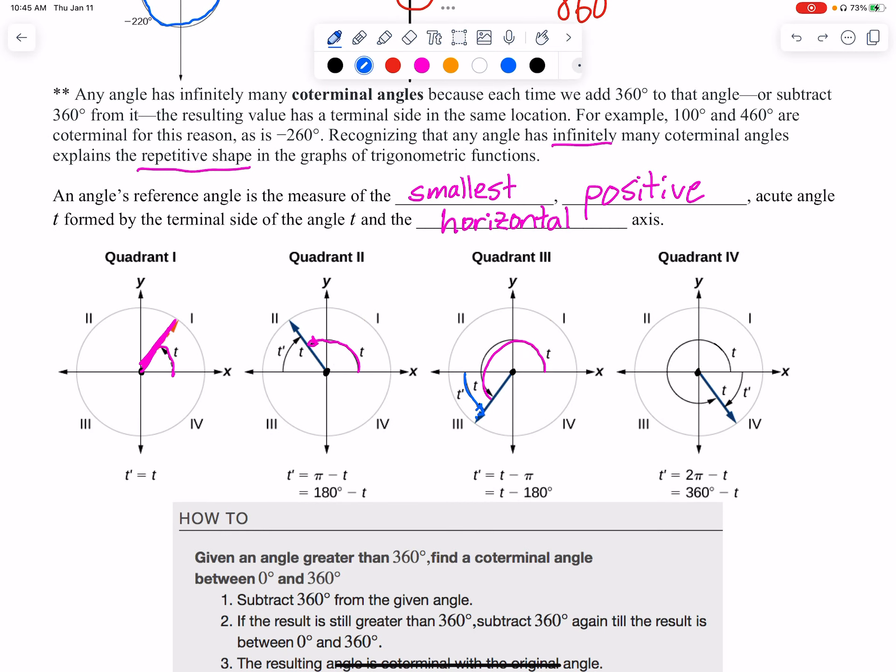So, and then the quadrant four, and we'll talk about formulas here in a moment. Quadrant four, this being an angle that goes into the fourth quadrant like this, so it's bigger than 270°, less than 360°. Its reference angle is going to be, again, from the horizontal axis, so we can create a triangle.